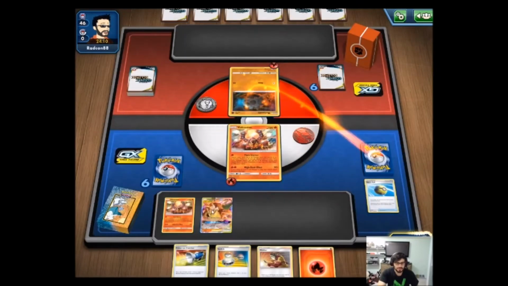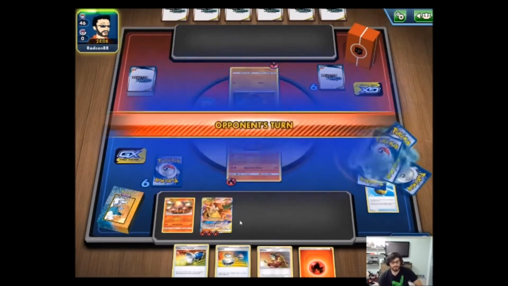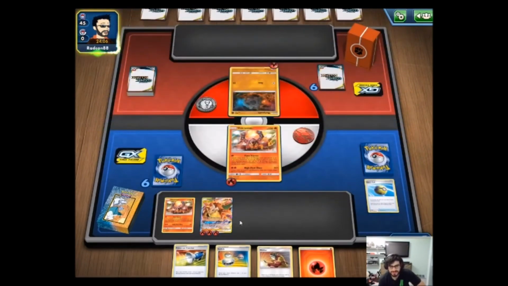So, oof, that lag there. Let's set up that Charizard and Breaksin. 3 energies. Let's go. See what you're going to do here. Probably going to set up a Colossal, but I haven't really seen this deck too much.